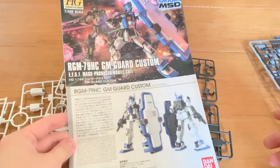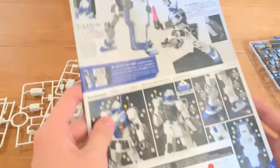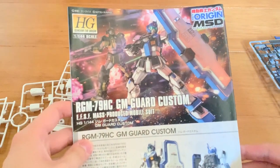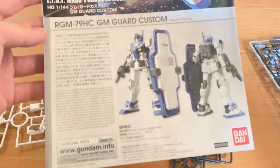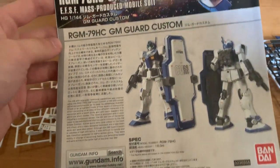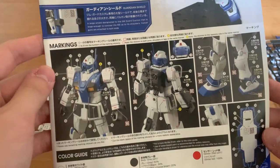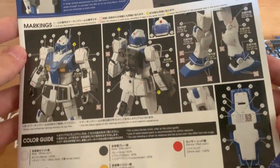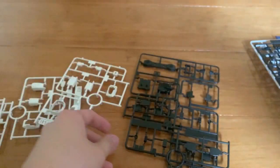Okay, so right now we're just gonna take a look at all of the parts in it. First we have an instruction manual with the information down below, and we turn to the back with some action here, and then we have a lot of stickers. We're just gonna quickly take a look at it. That's not really much special, so we're just gonna jump into the runners.